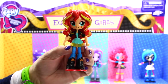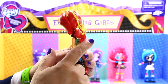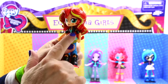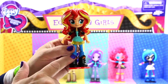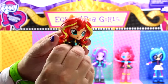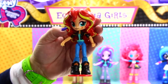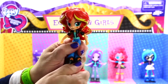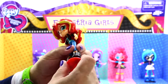The first doll in the collection is Sunset Shimmer. She has long orange hair with yellow streaks, cute pony ears, teal eyes and a sunburst cutie mark on her left cheek. Her outfit just rocks — she is wearing a black leather jacket, teal shirt and a semi-transparent skirt. The skirt is removable so you can easily change it up with other Equestria Girls. She is also wearing blue leggings and black boots. All the dolls in the set come with a stand that easily attaches to the bottom of their shoes or boots, which is awesome for playtime.